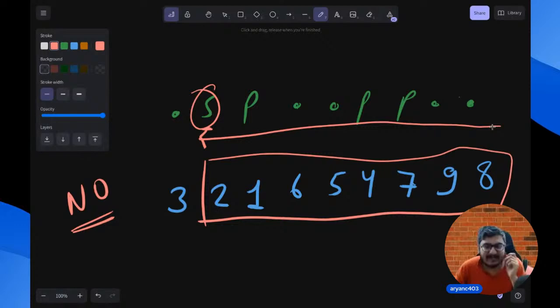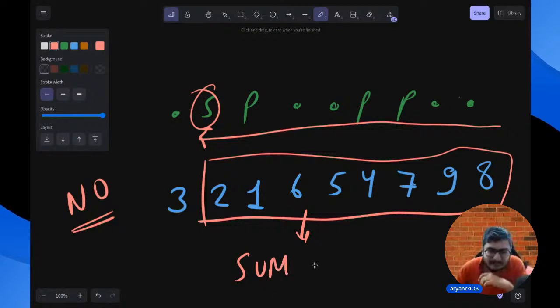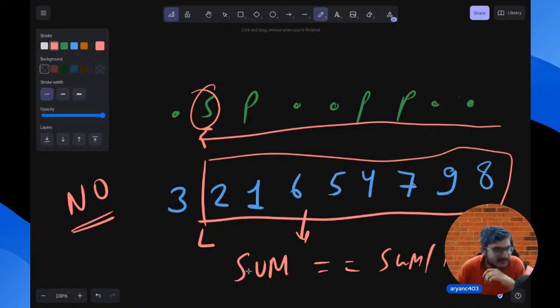Now to iterate from the suffix and check if a valid permutation exists or not, there are many ways to do it. Since you are filling the array, you know what would be the valid array here, so you can brute force it because n is up to 5,000. Or, because you are filling only numbers between 1 to n, you can look at the sum and check if it's equal to the sum of the first L numbers, 1 up to L, if this is a length L permutation. That is the thing you can do here. And this was my idea for this problem.